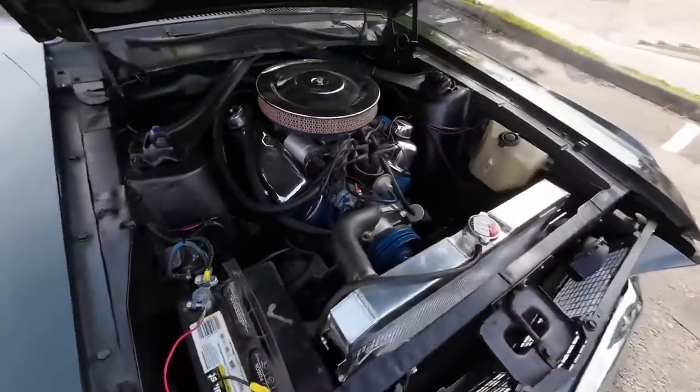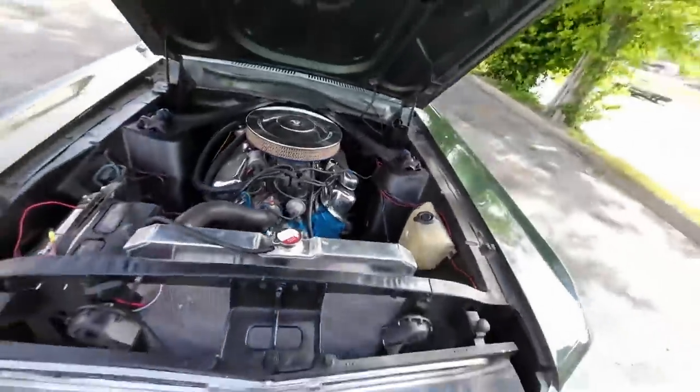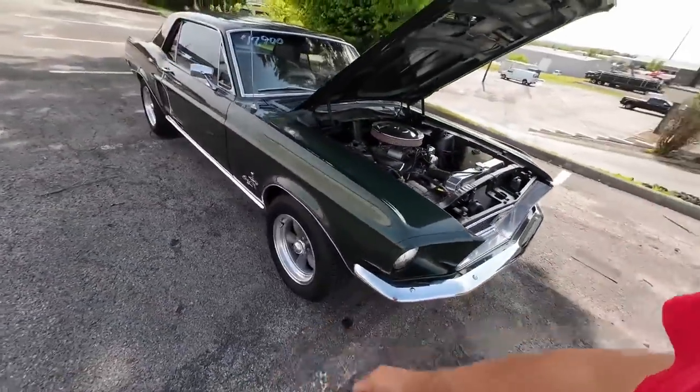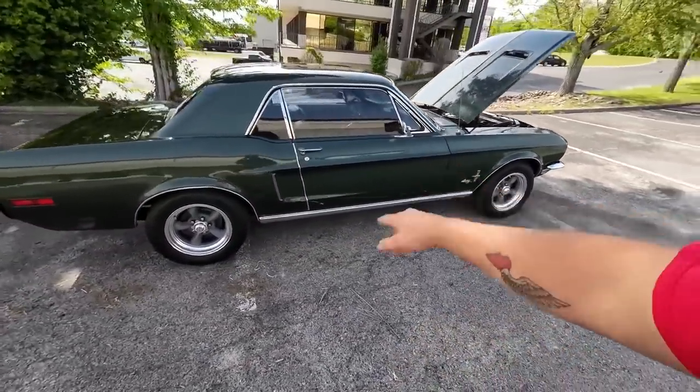The reasoning behind why I call it a 289 is three bolts in the lower pulley here. 302s usually have four. So that's usually how I get my information off of the Ford motors between the two.